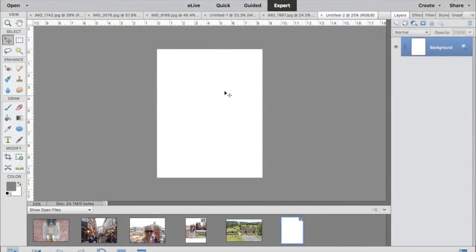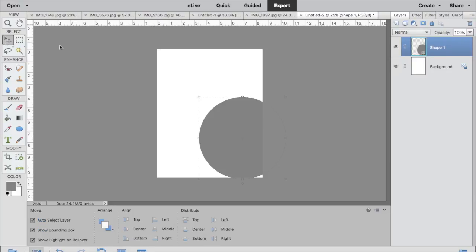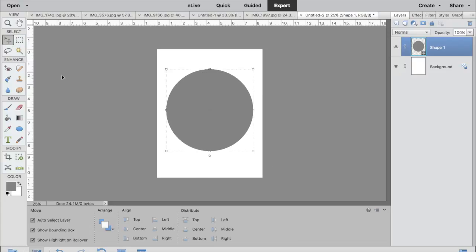First we're going to talk about the technical aspect of creating this layout. I started off by creating a seven-inch by seven-inch circle on an eight-and-a-half by eleven-inch background. I selected the shape tool on the left side and made it seven inches by seven inches — it takes the color of whatever you have in your color palette. Then I'm dragging guidelines to the center and edge points of the circle.